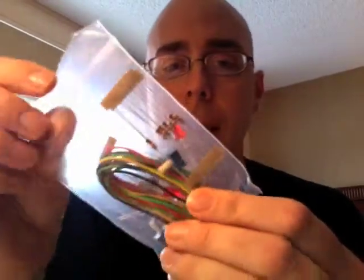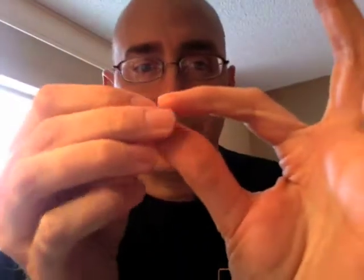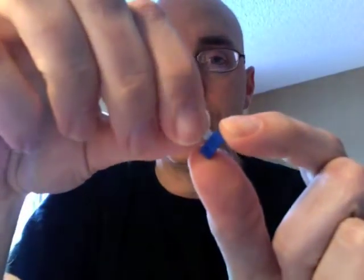What else do we have? We have a whole pack of electronic components — looks like we have some potentiometers, some resistors, and my favorite: little LEDs. We have some red LEDs and some white ones as well. We also have these wonderful little micro switches — momentary switches. And here's a little potentiometer, or 'pot' as some people like to call them.